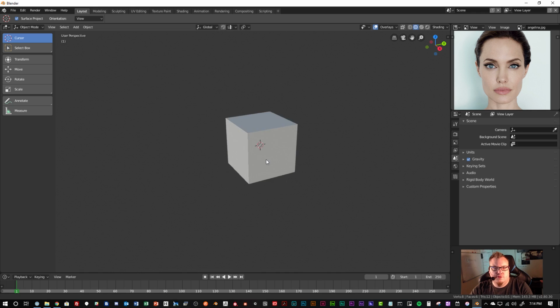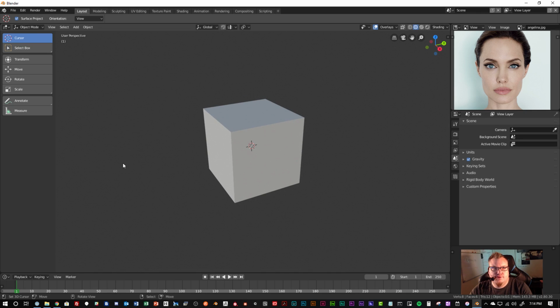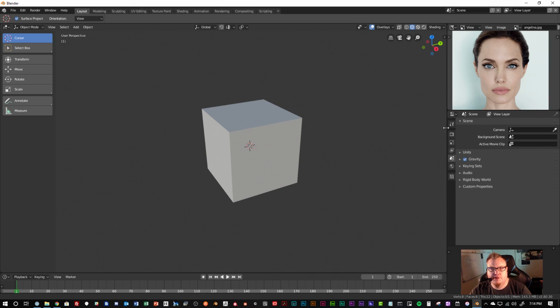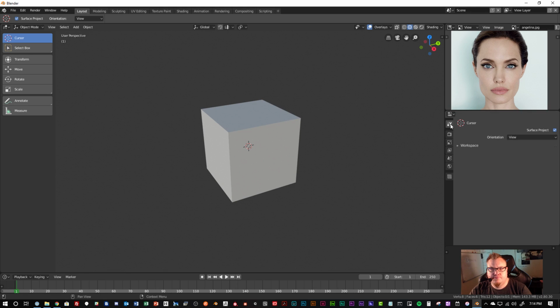Okay, so let's take a look at how the menus have shifted around, because typically all of that stuff that we would alter is on the left-hand side in the tools palette, but now it's in this new workspace settings button here. At the very top of this menu, you're going to see a new menu called workspace settings, and whatever object you have selected or whatever mode you're in, it's going to change what you're seeing here.